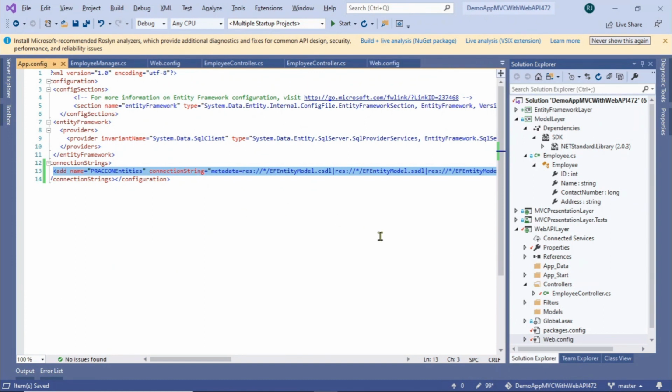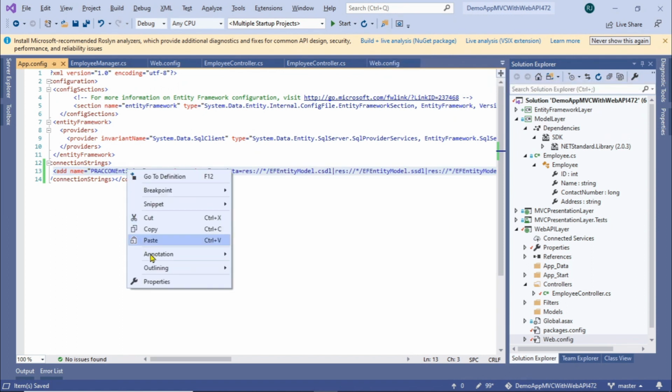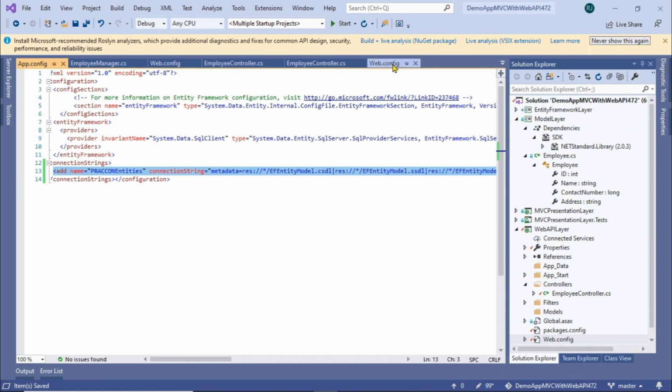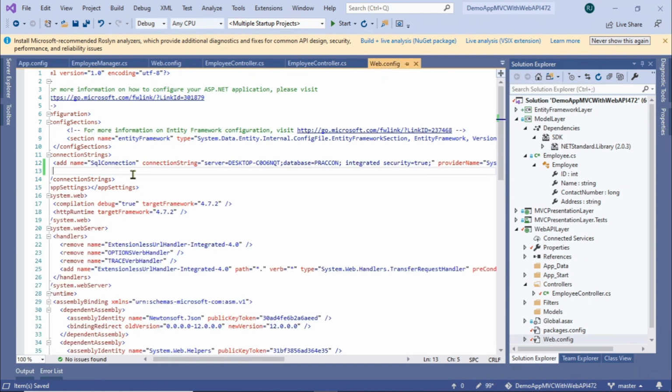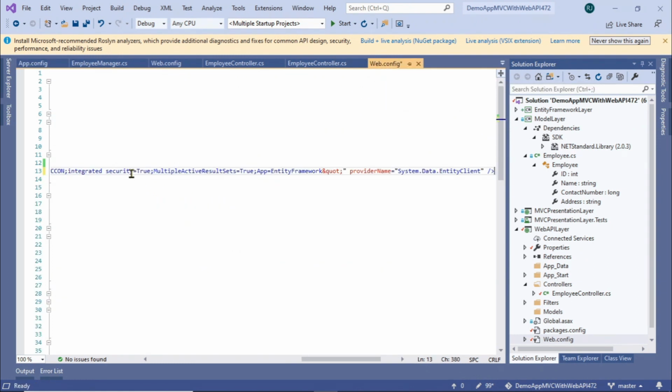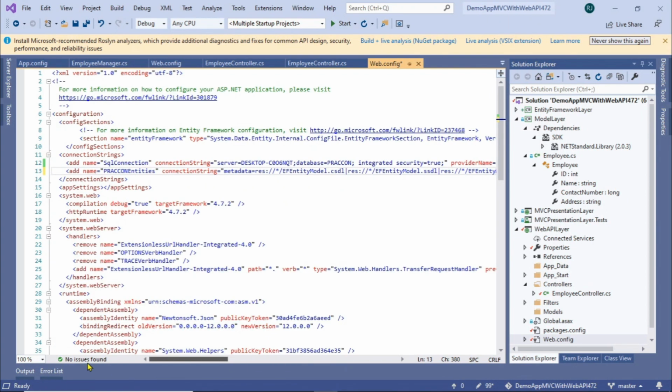I'll copy this connection string in web API. Just copy and I'll just paste it here. So I just copied the connection string from the Entity Framework project into the web API project as well.